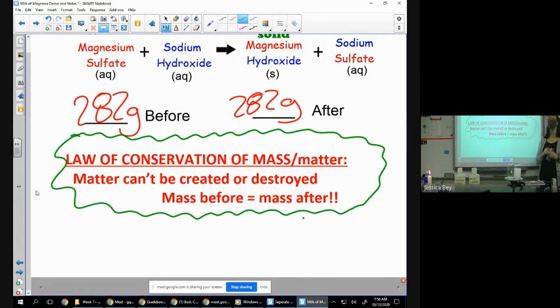If it goes somewhere, it has to go somewhere. You can't just obliterate the matter. So it doesn't matter if that chemical reaction made a solid, or another aqueous solution. It doesn't matter what it made. It should always be 282 grams because every single little atom found another little atom, and they did the reaction and nothing left and nothing was added, correct? Okay, even if you made a solid. Now, as soon as I say that, because I like to be tricky, did everybody get this written down? So you might want to add, it can't be created or destroyed. It can only change forms.